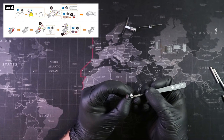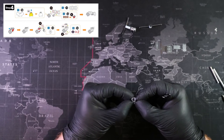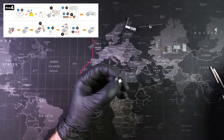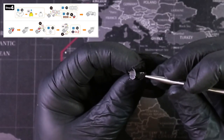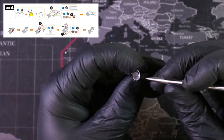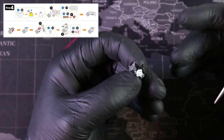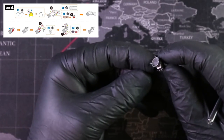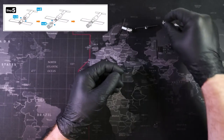Some of you might notice that when I twist tabs, I twist one clockwise and the other counterclockwise. The reason is it keeps the piece centered — if you twist both the same way, the piece slightly shifts left or right. While that may not be a big deal on some pieces, when you start attaching multiple things together, that's when things can get tricky. Now that these two pieces are attached, we can move on to step five.